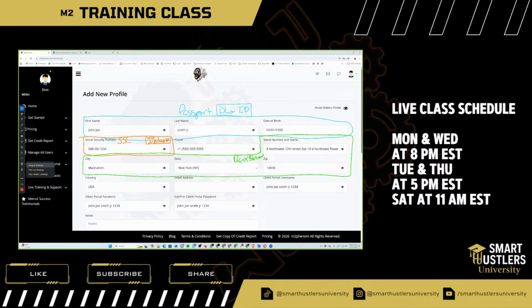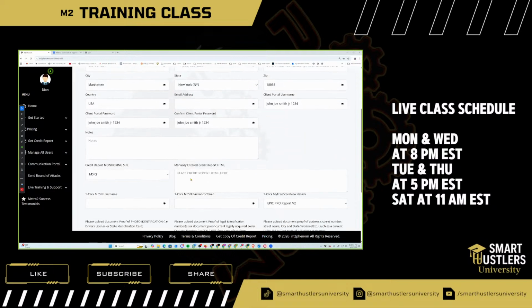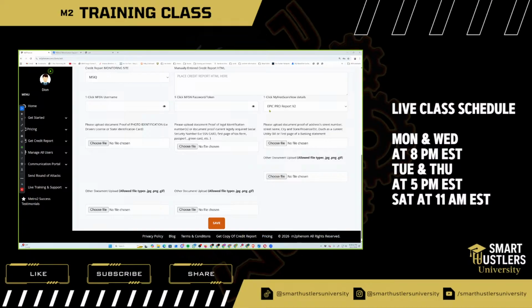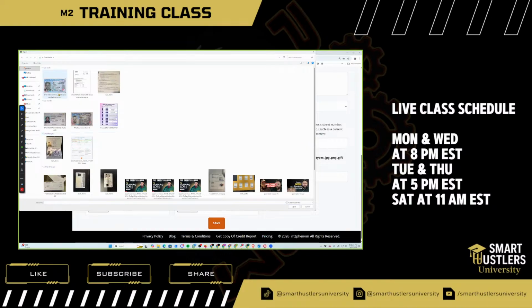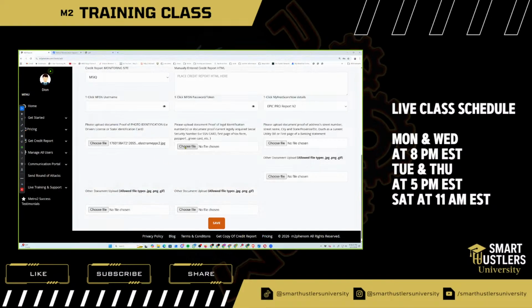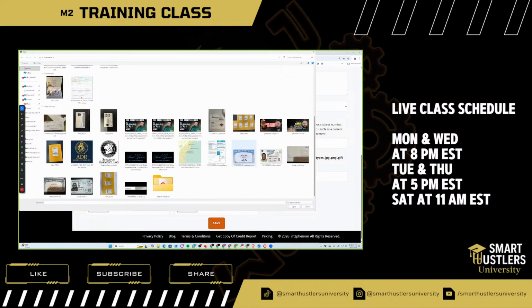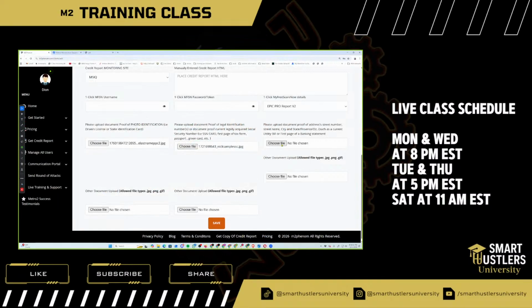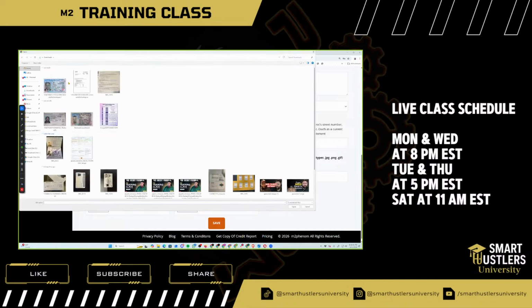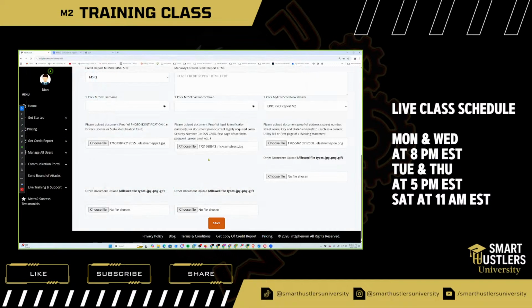Now, I matched the correspondent information over here with the items at the bottom. I do not upload the credit report over here; I'll show you where to upload it. The blue goes into this document, the orange in this document, and the utility bill, which is the green, in this document. So it looks something like this. I click choose file. Here's the blue, that's my passport card. This is going to be my proof of address, social security, and then this is my proof of address. Done, finished, simple and easy. You click save and you move on.